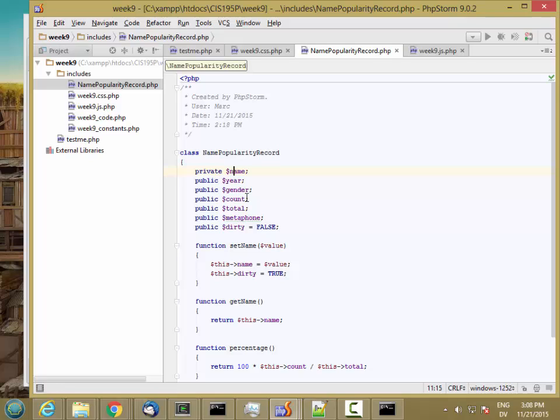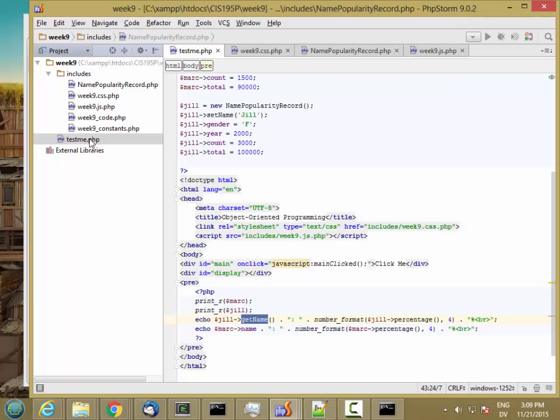So I'm going to follow this naming convention. Every time I have a private property, I'm going to start it with a lowercase m, and then the name. So anything that's $m-whatever is going to be a private member variable or private property. And then I'm going to use mName here and use mName here as well.